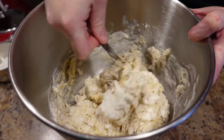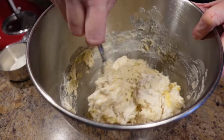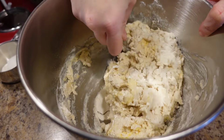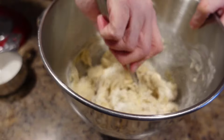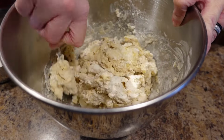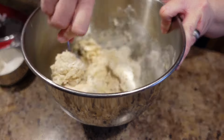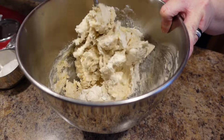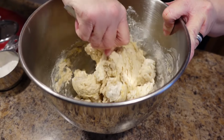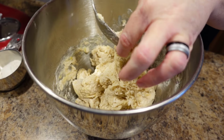Right. The reason I'm adding an egg is to make this kind of similar to a brioche. You want a buttery, eggy dough for this. And that egg will add a lot of richness. You don't have to add the egg. You can leave it out if you're allergic or don't like eggs or don't have eggs. You can leave that out. But it's going to add a lot of richness.